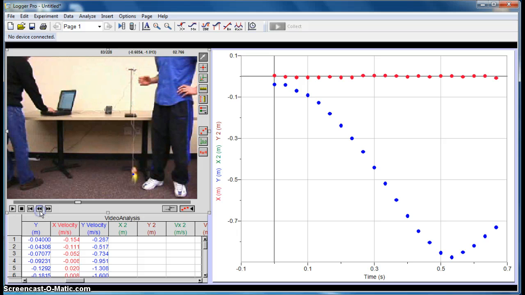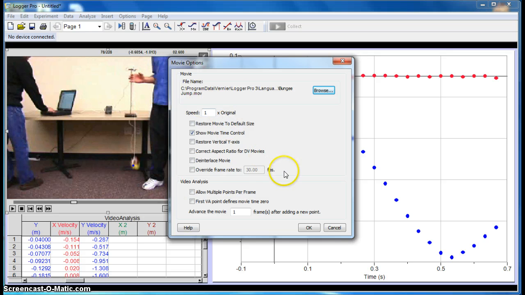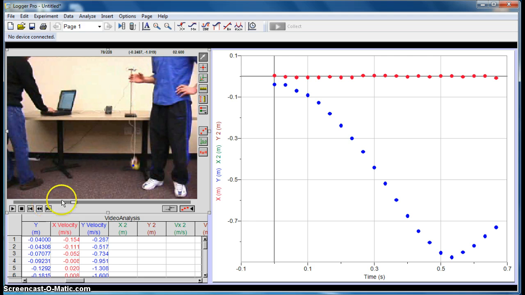If I press this back button too quickly, it asks for this to change some controls. You don't really need to worry about it. Just take your time. Or use this. And what I would recommend is find the same frame. So here I see that first blue dot, 65th frame. So I'm at the same time for the second object.